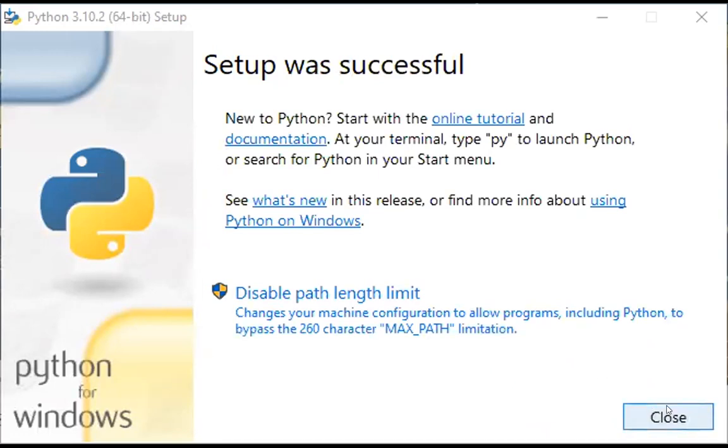The Python has been installed. I will just close it.